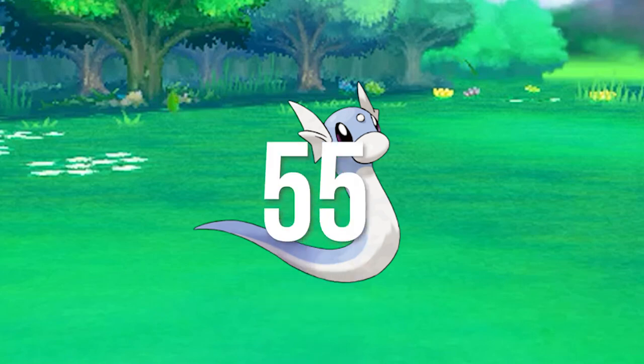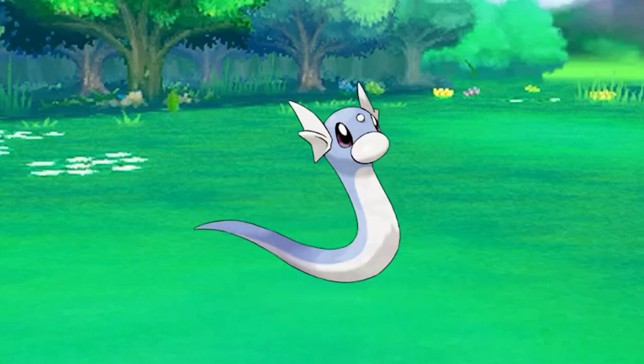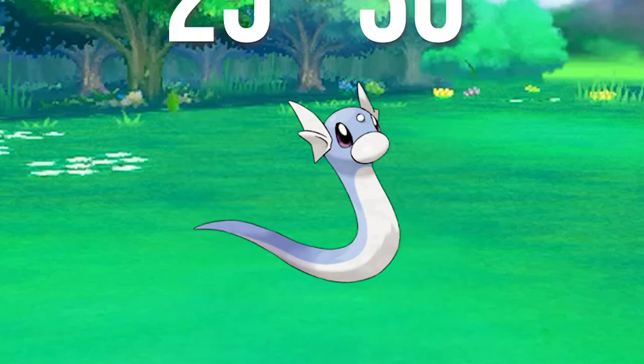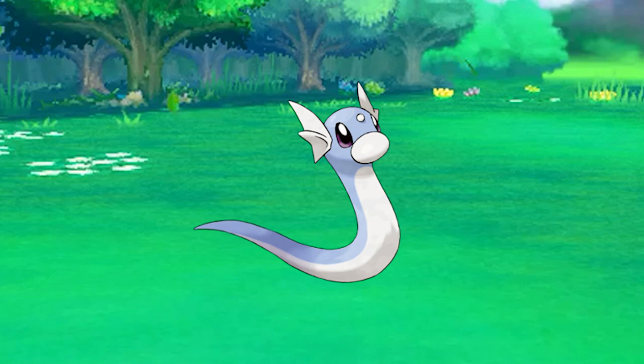Once it hits level 55, it will also know Outrage, which will lock Dratini into using that move, and after 2 to 3 turns become confused. Personally, I would rather not have to deal with this attack. With this moveset for Dratini in mind, we need to set the target levels to between 25 and 30, as well as 51 to 54. This makes it go from a 51 level range down to only 10 levels we can use for this chain.